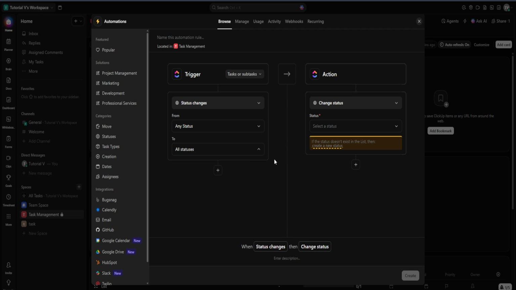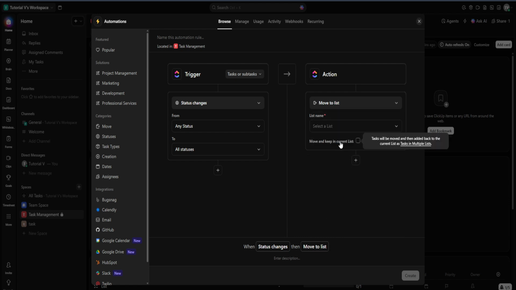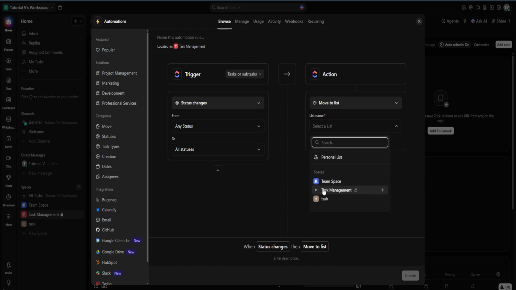After selecting a trigger, you need to choose an action. An action is what you want ClickUp to do once the trigger event occurs. Actions could include sending notifications, modifying tasks, or even creating new tasks. This ability allows you to build workflows so things like follow-ups and task updates happen without you needing to lift a finger. And finally, once you've selected both the trigger and action, the last step is to click on Create to finalize your automation. It's as simple as that.